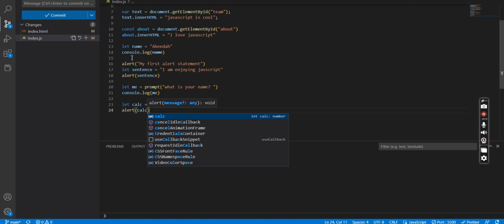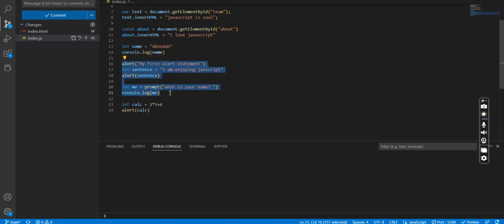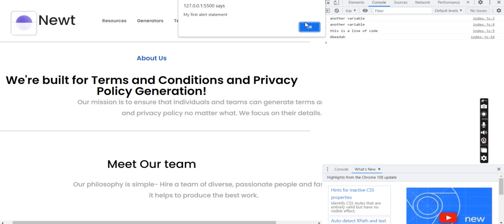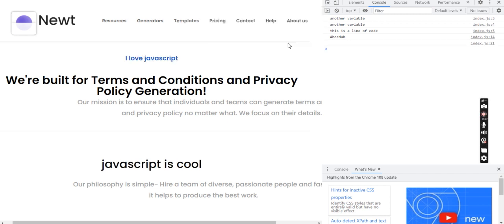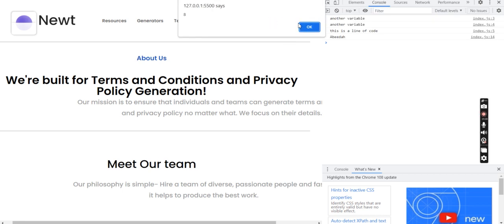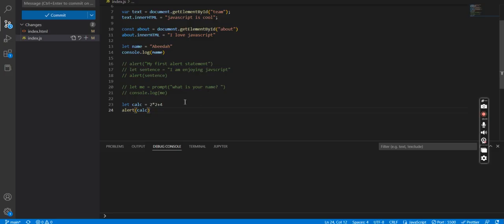Let me comment all this out, using control slash to comment. Alt tab, refresh the page. What JavaScript does is calculate this for us: 2 times 2 is 4, plus 4 is 8. JavaScript calculations are just like normal mathematical calculations.